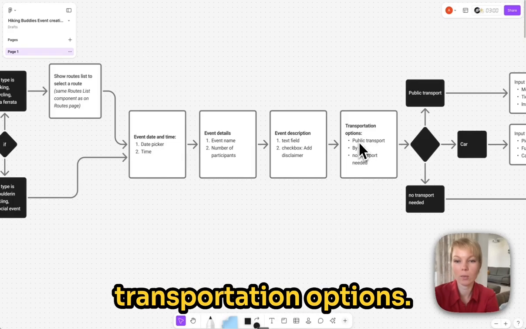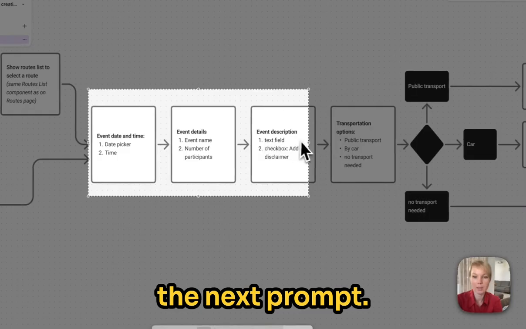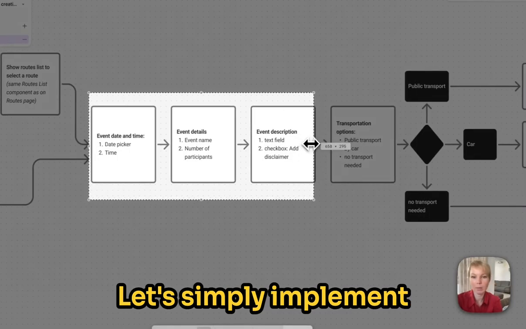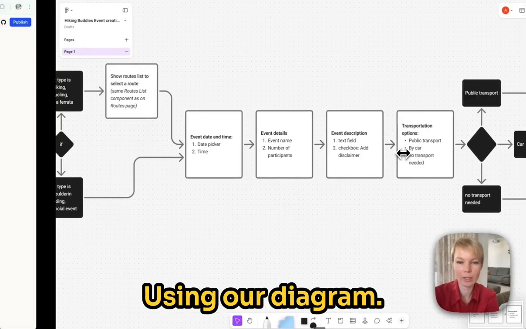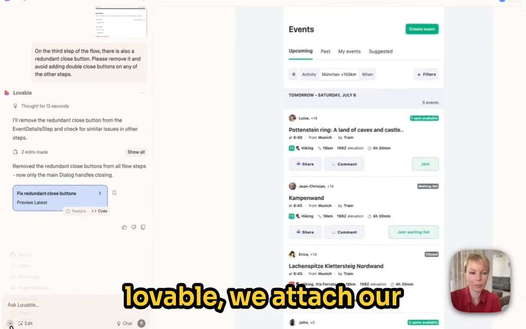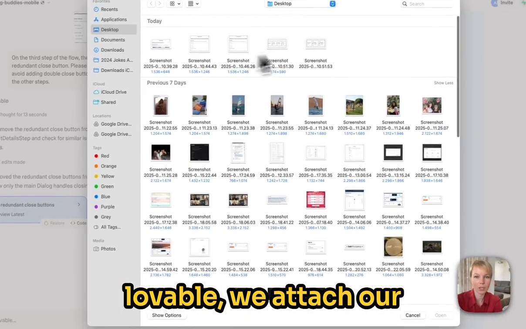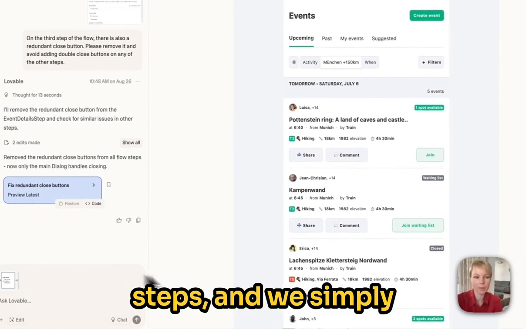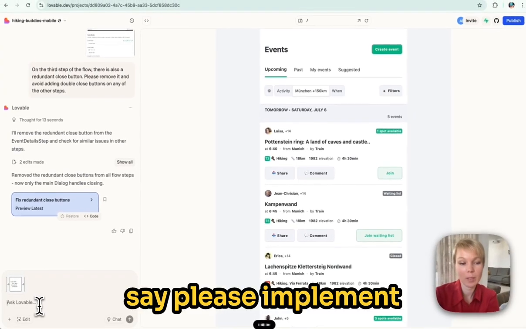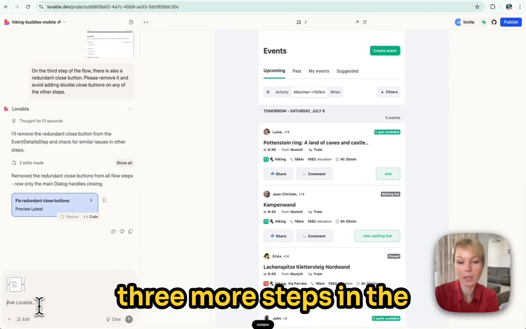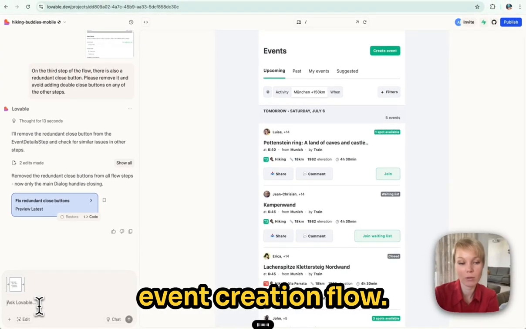Actually, we don't want to do transportation options. Let's keep them for the next prompt. Let's simply implement those 3 steps using our diagram. So we go back to Lovable, we attach our screenshot with 3 steps, and we simply say, please implement 3 more steps in the event creation flow.